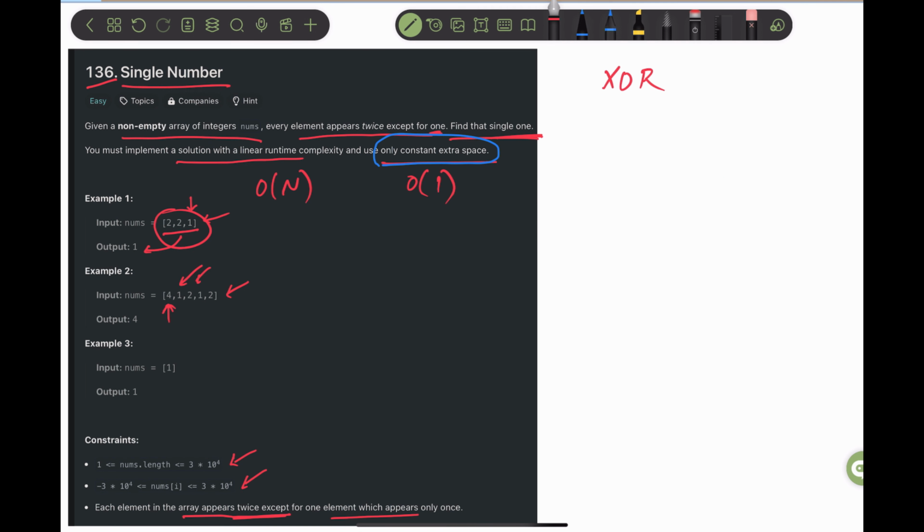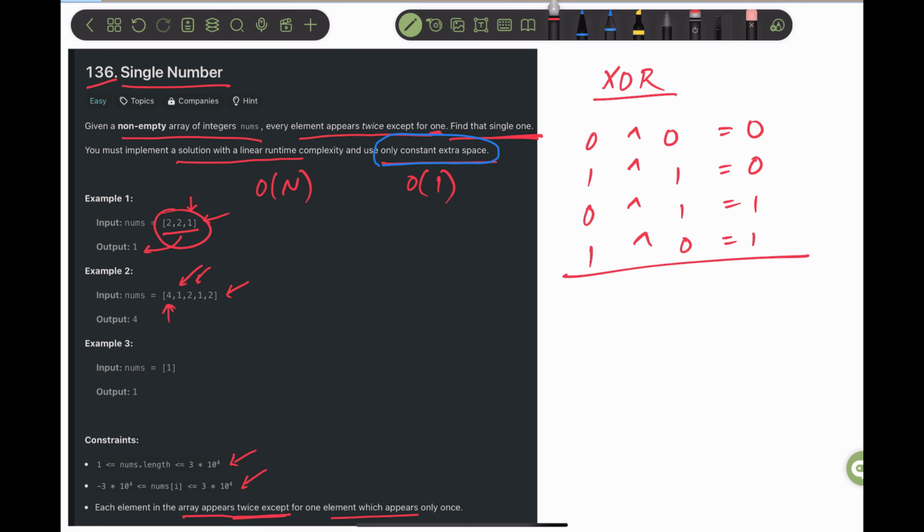Another way of solving the problem is using bit manipulation with the XOR operation. If you're not familiar with XOR operations, the way it works is if the two bits are equal, that is if it is 0 and 0, the output will be 0, or if it is 1 and 1, the output will be 0. But if the values are different, then the XOR operation will result in 1. I know it is difficult to see how XOR will help solve this problem, but once we understand how this works, it is very easy to implement.